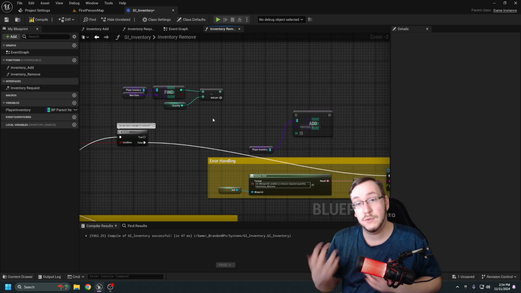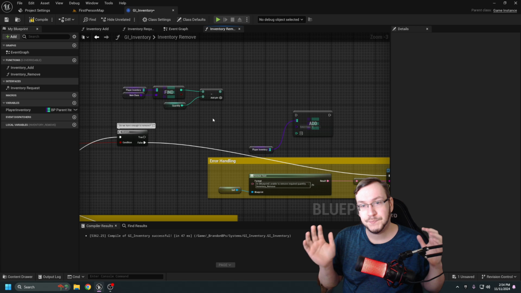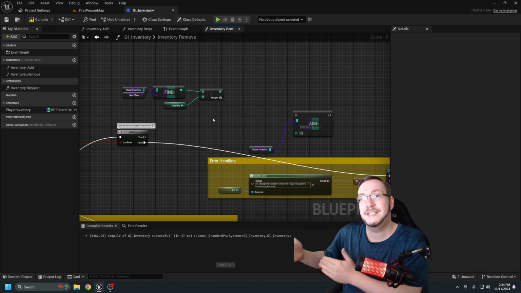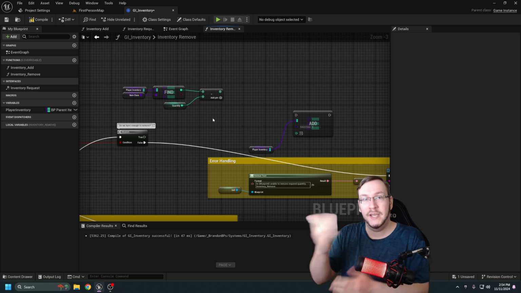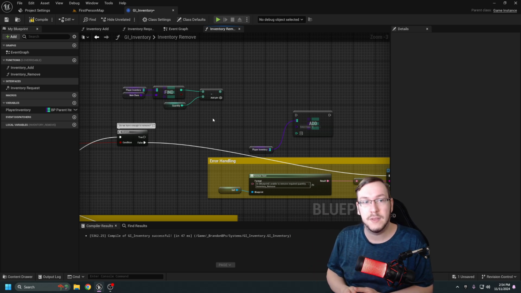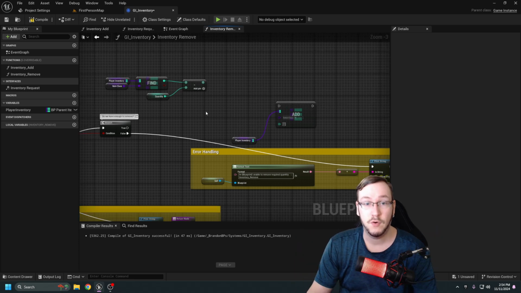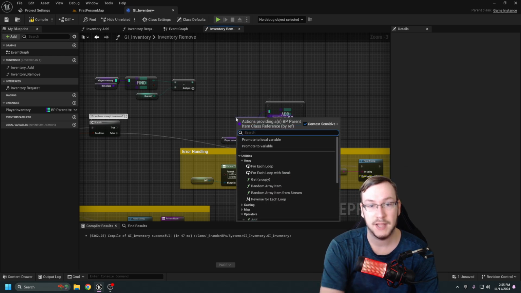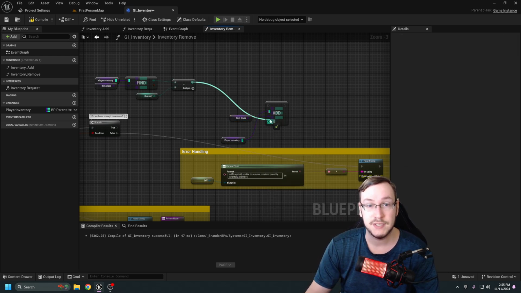So for those that don't know, when it comes to maps, I may have already said this, but I'm going to repeat it. If it already exists and you do an add, it will replace the existing reference. So in this case, the reference is item class. Whatever is already in there, it's just going to replace it. So therefore, we can just take player inventory. We can just make the selected class the item class that we have referenced, and this is the new quantity.